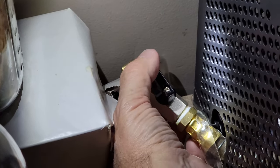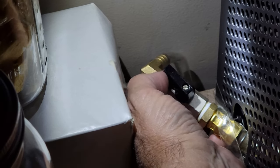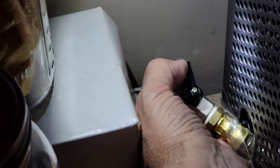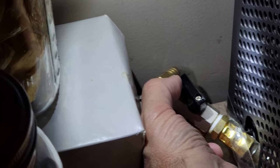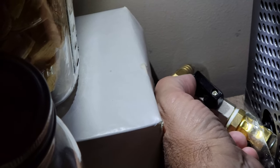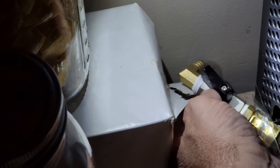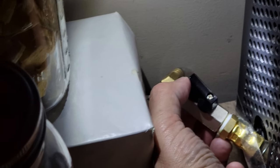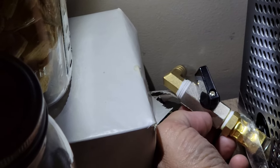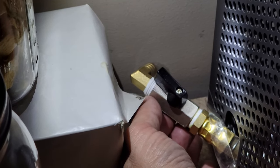Here's the valve in the back. You'll see that this handle has got a little bit of wiggle to it. I think that valve is bad — or at least the handle is loose — because it has some wiggle to it. I can feel that the actual valve is not working when I move the handle. The handle might be moving but the valve is not shutting. So I'm going to change that out to a new valve and see if that fixes the problem.